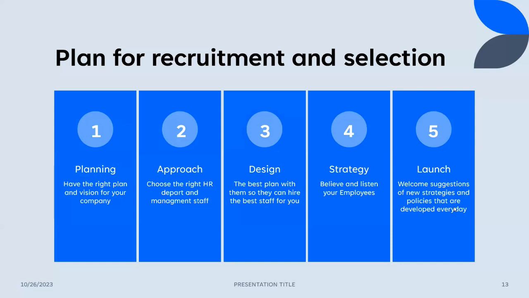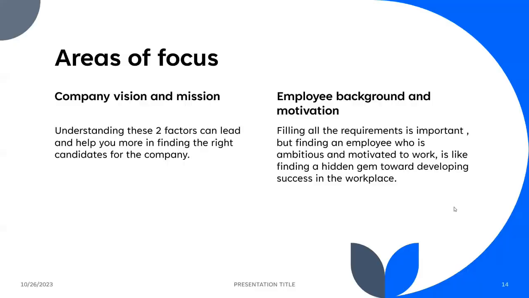You should believe and listen to your employees and welcome suggestions of new strategies and policies that are developed every day. Some of the areas of focus in employee selection are company vision and mission. If we understand these two factors, it can lead and help the company more in finding the right candidates for the company. Employee background and motivation: filling all the requirements is important, but finding an employee who is ambitious and motivated to work is like finding a hidden gem towards developing success in the workplace.